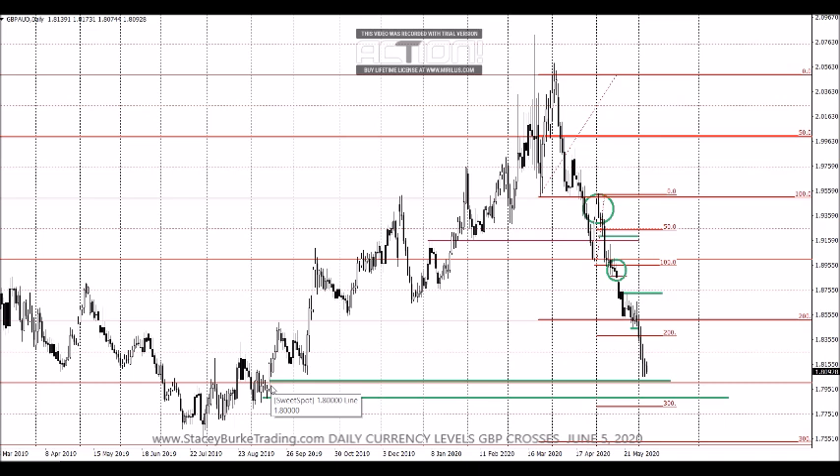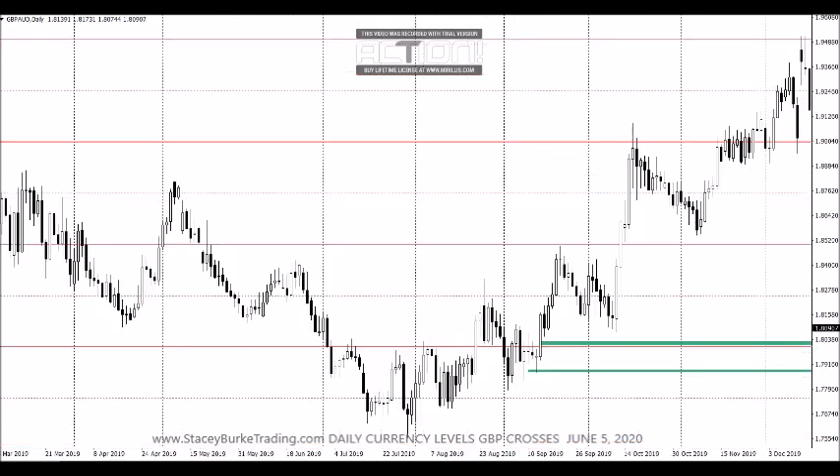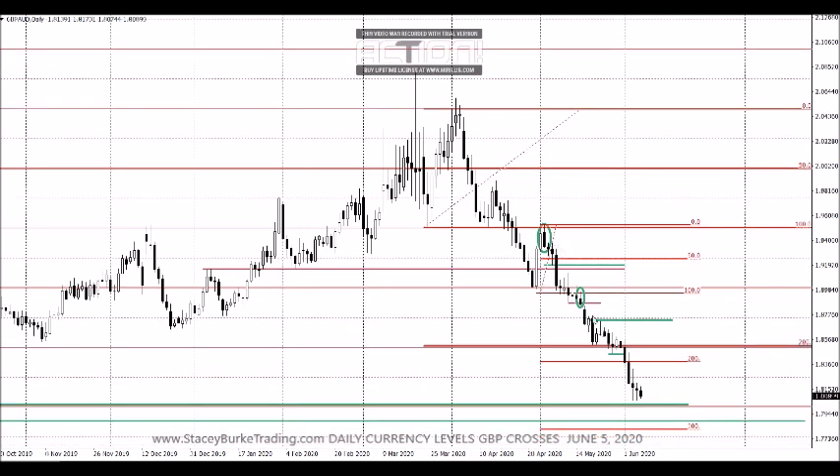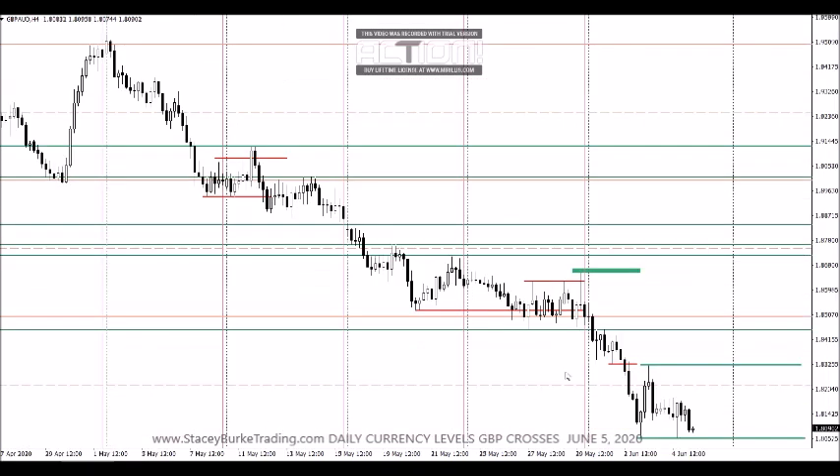The 8,000 level could act as a potential support level. We also have a breakout level from back in August as well as the monthly lows that are still there as technically significant levels. The market did a full expansion of the original monthly high-low coming out of end of April and May, and we may extend that for a second full expansion just below the 79.50 level where pending orders and other technically significant levels are. On the 4-hour chart, that range has stops above the high of the week and the low of the week after the stop hunt back into the breakout from up top.